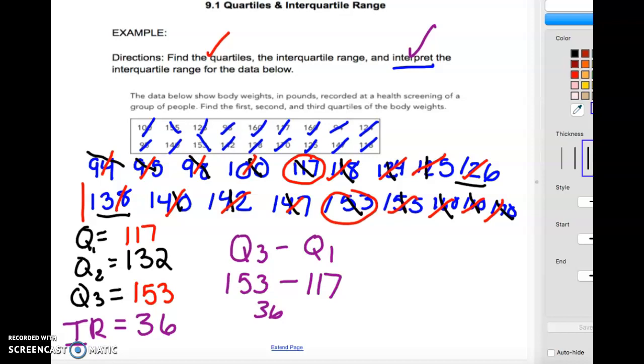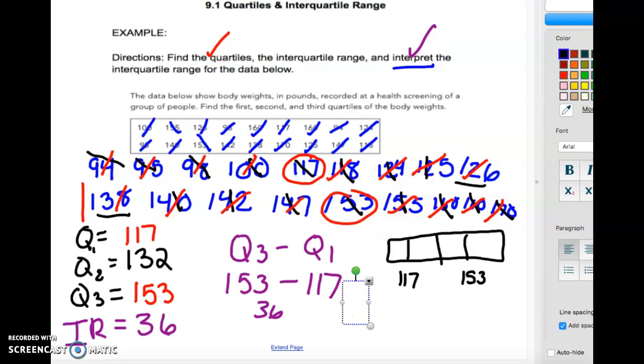So if I go back to that chart we saw where the three quartiles split the data into four equal parts. This would be 117. This would be Q2. I'm not going to write in there and Q3 would be right here because these are the numbers we're looking at the interquartile range. So I can say here, maybe it'd be easier if I type it out. Hopefully we can make the font smaller so I can fit it. So in interquartile range we're subtracting, so that's difference. So the difference in the middle 50 percent, middle 50 percent, because in between Q1 and Q3 this is 50 percent here, 25 and 25, of the data is no more than 36.